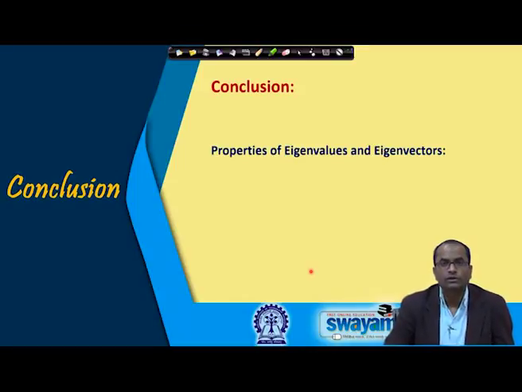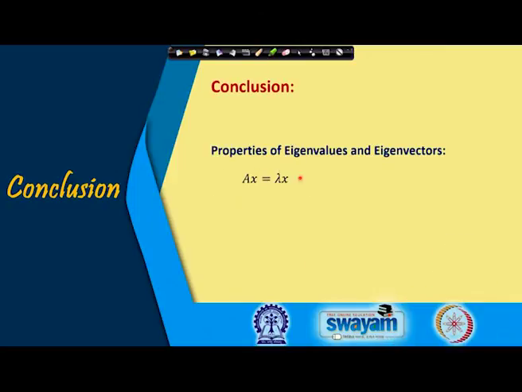Getting to the conclusion, we have seen several properties of the eigenvalues and eigenvectors of a matrix. We have considered different types of matrices, where we can tell whether the eigenvalues will be real, imaginary, purely imaginary or 0. In all these properties the simple idea was to use A x is equal to lambda x, and we played with this equation only to prove all these properties, and now they can be used without doing all these numerical calculations. We can compute directly with the help of these properties.